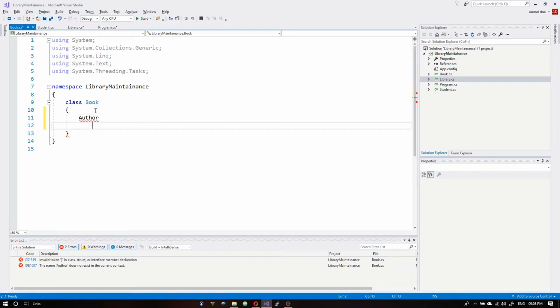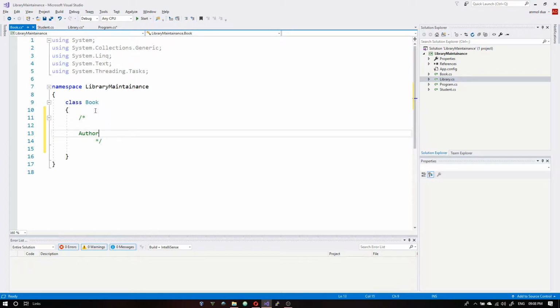I'll just list some stuff. Okay, so there will be an author. There's a title. There will be year of manufacture. No, it's not a product. Okay, I'll call it YOP, year when it was published, and there will be a variable called on loan.